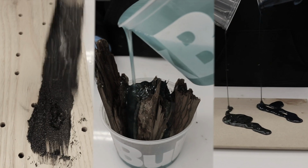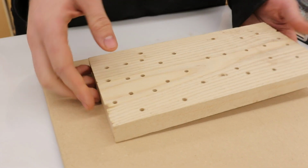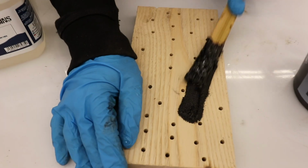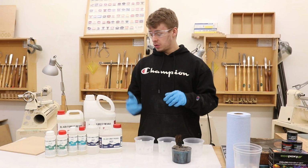So for example, one of the first ones we're gonna do here is we're gonna take this piece of ash that we just literally drilled a bunch of holes in, but we haven't taped off either side of it. And our goal here is going to be to fill this in with epoxy and not tape the other side off. The next project that we're going to be looking at is using our deep resin.